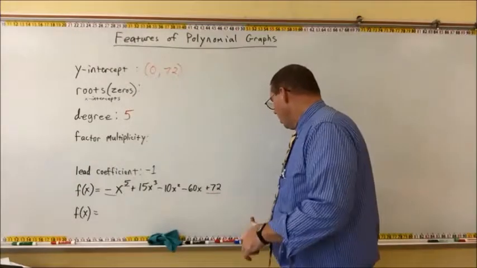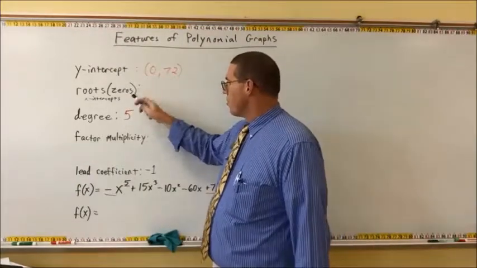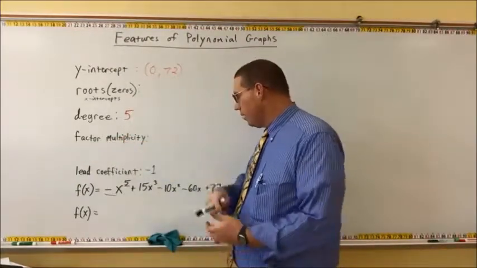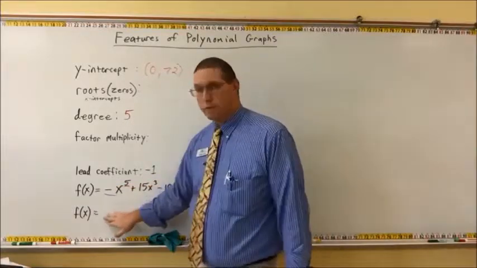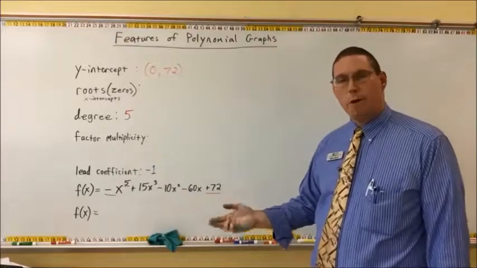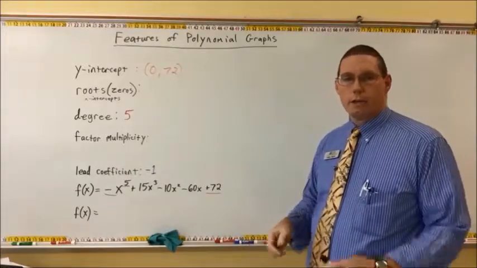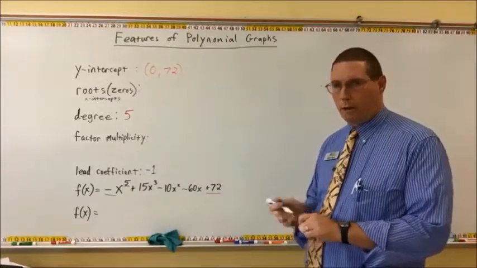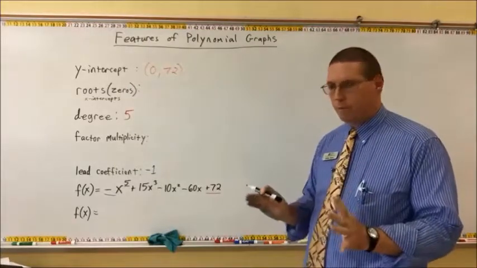All right, now, in order to identify the roots and the factor multiplicity, we need to put this polynomial into factored form. Now, in the last video, I went ahead and just put it in factored form for you. But in this video, we are actually going to go through the whole thing. We're going to do the rational root theorem, the factor theorem, and everything.